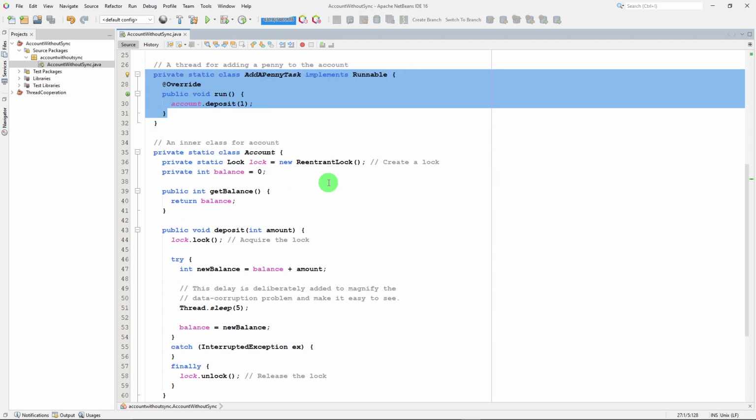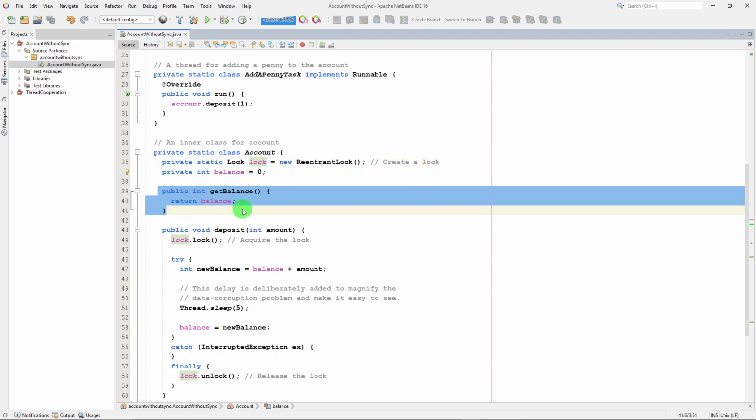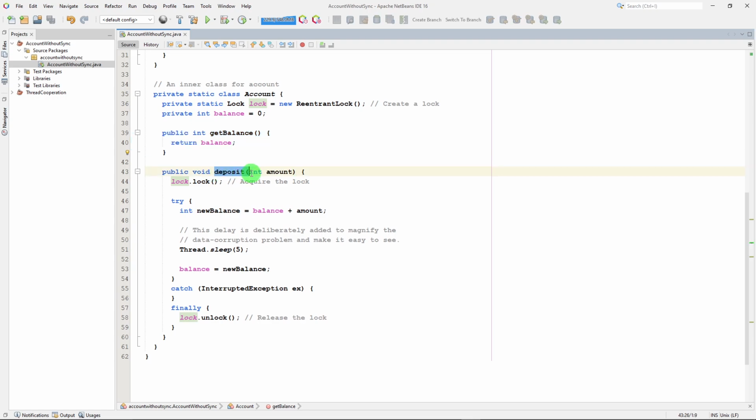So this time, instead of using the synchronized keyword on this method, we're going to do it manually. Up at the beginning of our class, we create a lock. It's a new ReentrantLock, of type Lock. We give it the name lock. So that's our lock that we created. We still have our balance like we did before. Get balance is not changed. When we get to our deposit method, instead of just adding the synchronized keyword there, we manually acquire the lock by calling the lock we created and saying, hey, lock this method. Don't let anybody else in here till I'm done, basically.